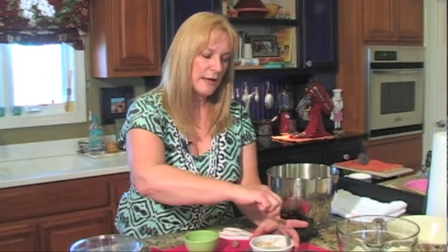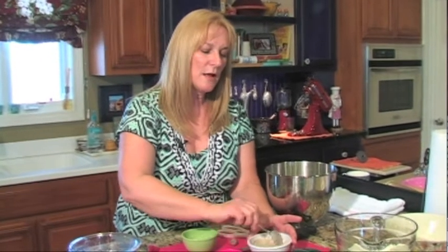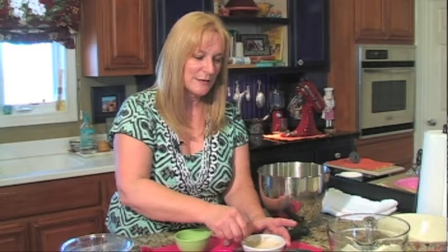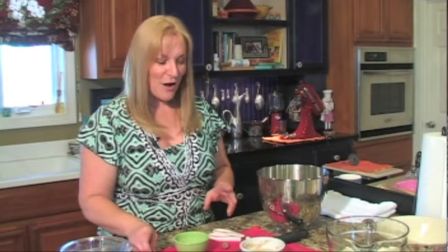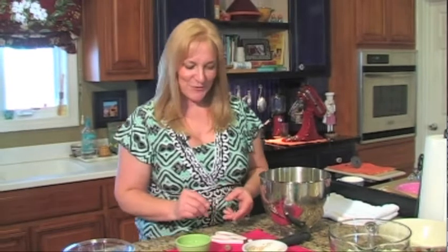Now, donuts that we buy at places like Dunkin' Donuts and Krispy Kreme use leavening agents to get the rise, and it's not a yeast one, but you can get cake donuts there, and the cake donuts are the ones like we're going to be making today. We're also going to be putting some edible flowers, and we'll talk about that a little bit. We're going to be decorating with some sprinkles and some coconut and some lavender, and all this is just going to make a very pretty presentation for our Easter.